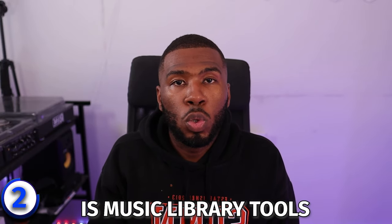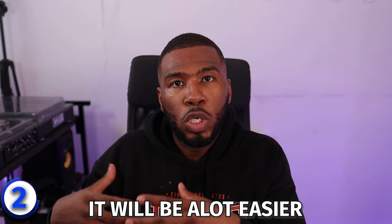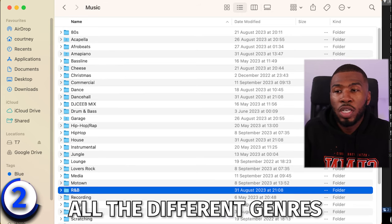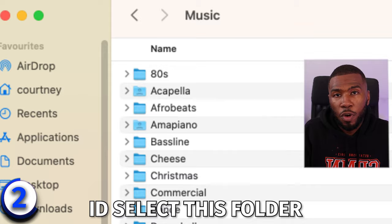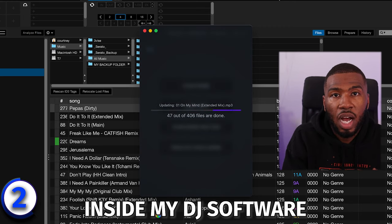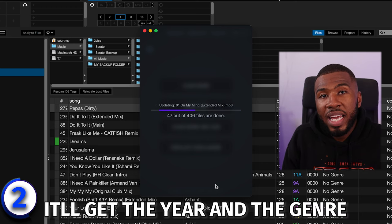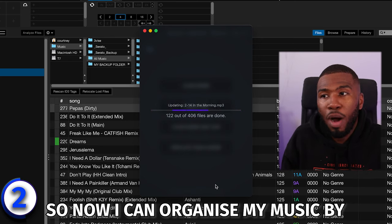The next tool is Music Library Tools, which is a tool created by me. You'll select a folder on your computer — if your folders are sorted out correctly it will be a lot easier. You can see all the different genres on screen. If I wanted to get the years and genres for my Afrobeat tracks or house tracks, I'll select that folder and run it through Music Library Tools. I can run the clear genre and clear year scripts first, then run the populate year and genre script, which will get the year and genre from the internet and put it into my MP3 tracks.